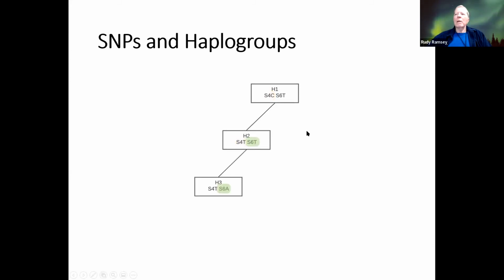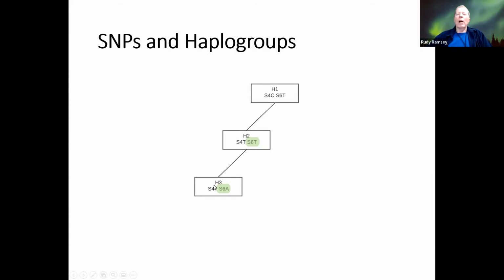So let's assume that the son, that's dad, remember, that's son, he has a son. He may have a whole lot of sons, and they have his very same Y chromosome, in which case they're all part of haplogroup 2. But this son has a different value in location 6. He's gone from thymine to adenine at SNP site 6 of the Y chromosome. So that forms a tree.